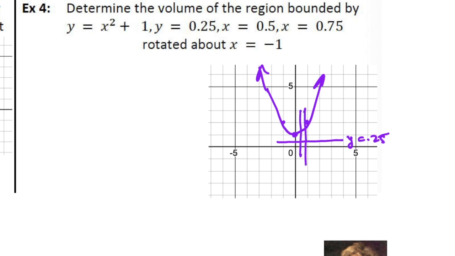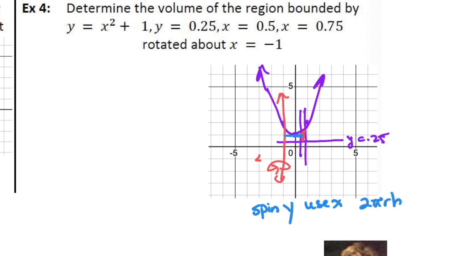And you can see that the region is this little region right there. And where are we going to revolve? We're going to rotate about x equals -1. So if x equals -1, that puts us over here. Excellent. Now, the radius. Let's go and look for that. First of all, did you recognize that we are spinning parallel to the y-axis? And that means that we're going to use our x values to get 2 pi r h.